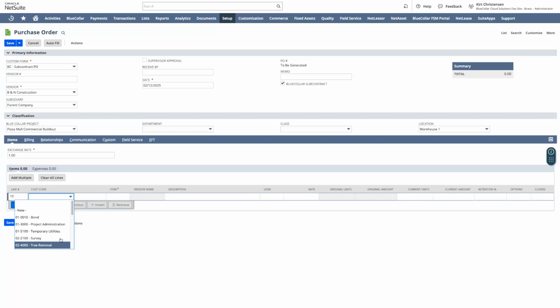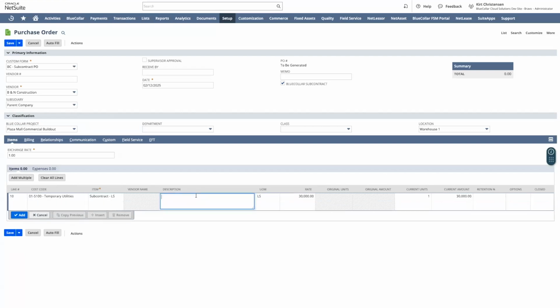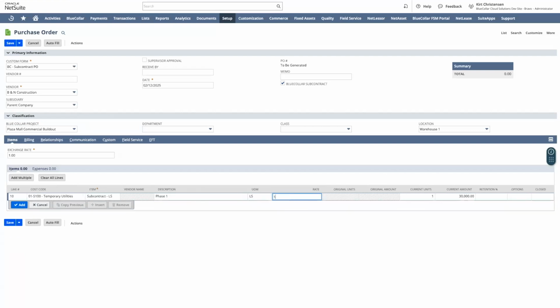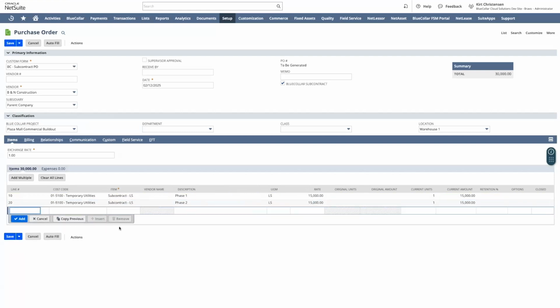And our cost code there is going to be temporary utilities, lump sum subcontract item, phase one for 15,000. I copy the previous and give it line item number 20, and we're going to call that phase two. And we're going to call it 15,000 bucks to give us a total of the 30,000 in general.